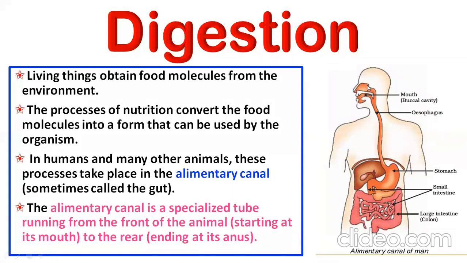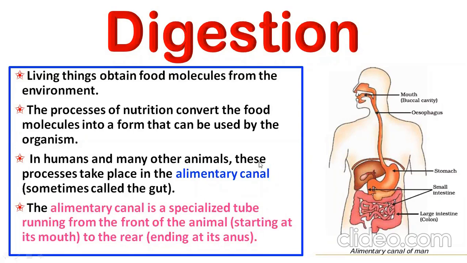If you see here, this is the digestive system. The digestive system consists of different parts. It starts from the mouth and esophagus, then the stomach, pancreas, small intestine, and this is the large intestine. These are the parts of the digestive system, while the liver and gallbladder play an important role in the production of bile.